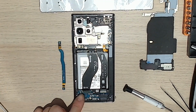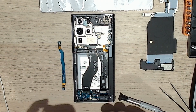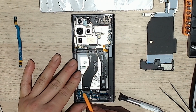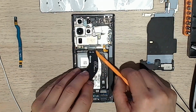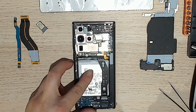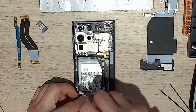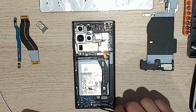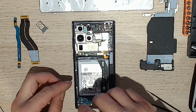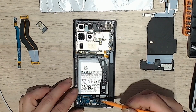So now I'm going to take off this board. So this has to go top to the side, so that doesn't get damaged. There's three screws from what I can see. I'm going to take them off first. And then these screws should go to C. One. Two. Three. Okay. Right, so this board should technically, I believe, just come out.